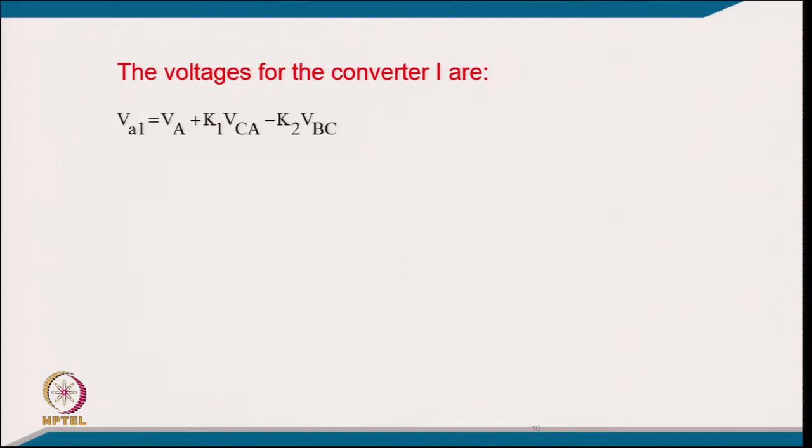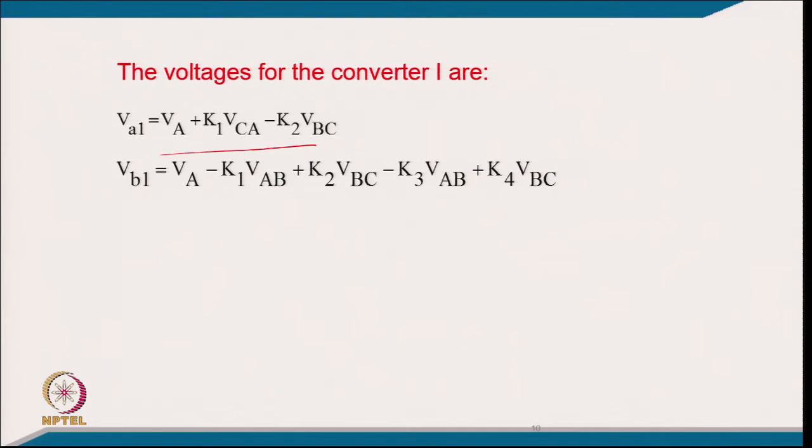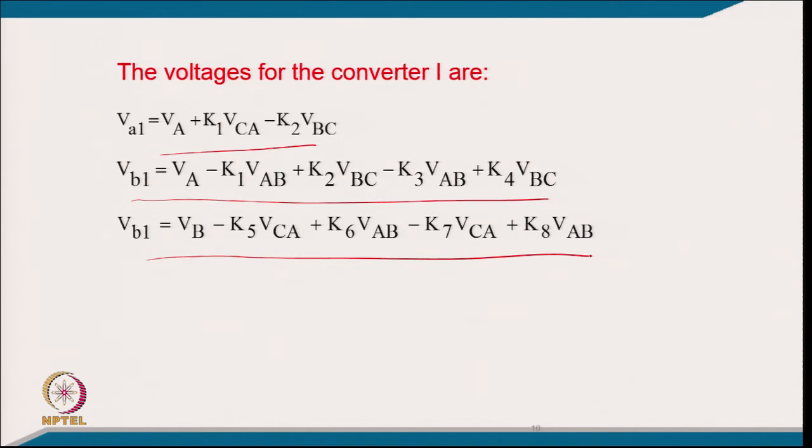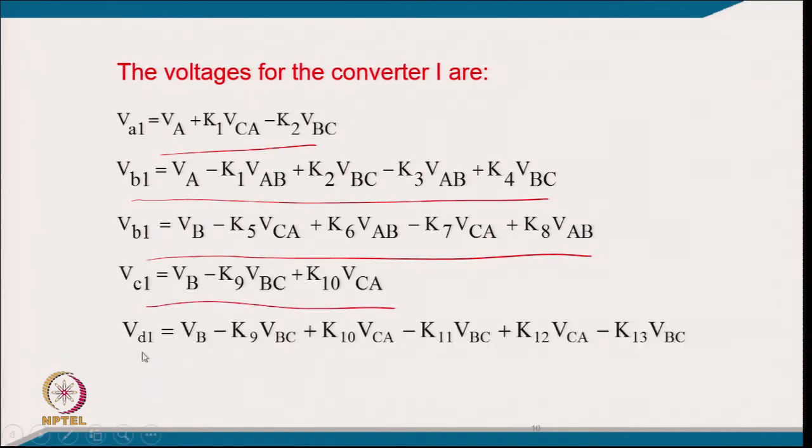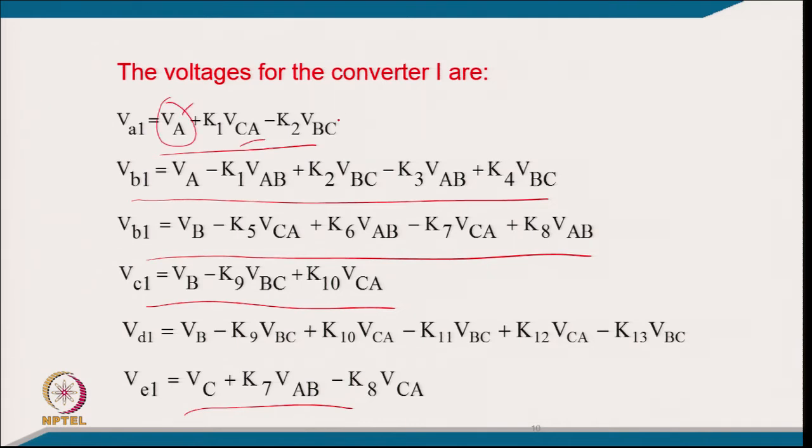So, coming to the voltage for converter 1, you have to get this voltage at typically 90 degrees leading, and another voltage from B phase 90 degrees leading, and then C, and similarly D and E phases at 90 degrees leading. That is what we have shown in the phasor diagram. Of course, you have the input supply VA, the line voltage and the phase voltage, so we derive in terms of the line and phase voltage of the input.